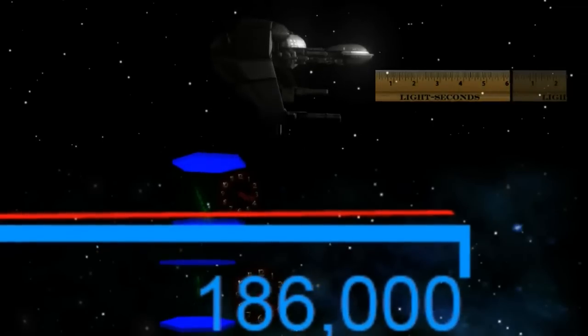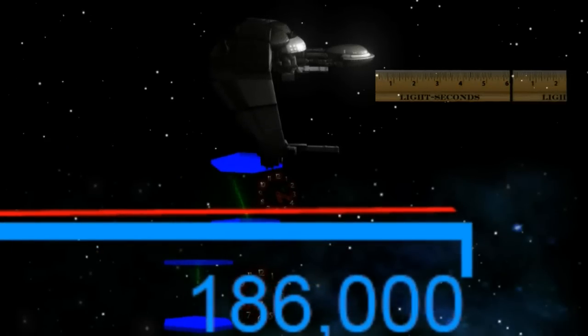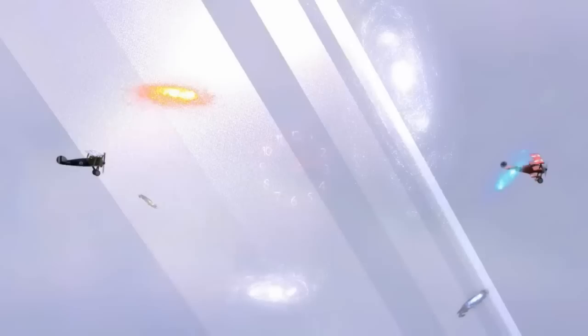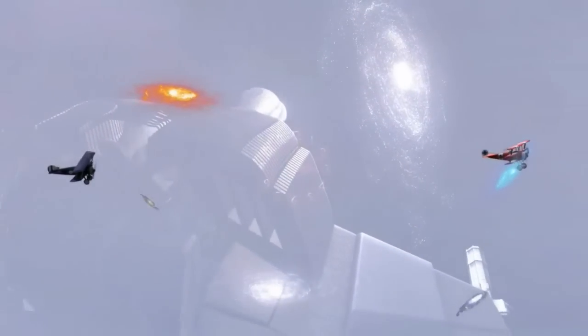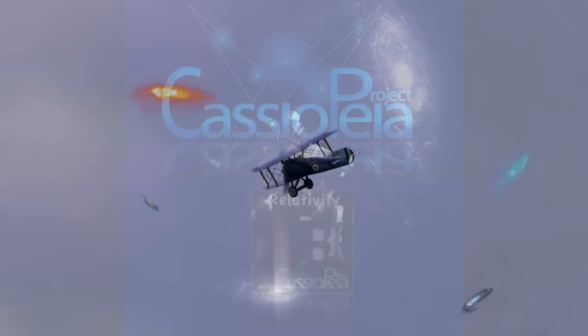The fastest that humans have ever traveled is a few miles per second — a tiny, tiny fraction of the speed at which light travels: 186,000 miles per second. But in Einstein's universe, space and time are no longer absolute. There is no single time that exists for everyone in the universe, no distance in space that everyone can agree on. Space and time, like classical velocities, are only relative. Einstein preferred to think of a single entity, space-time, in which events and measurements took place.